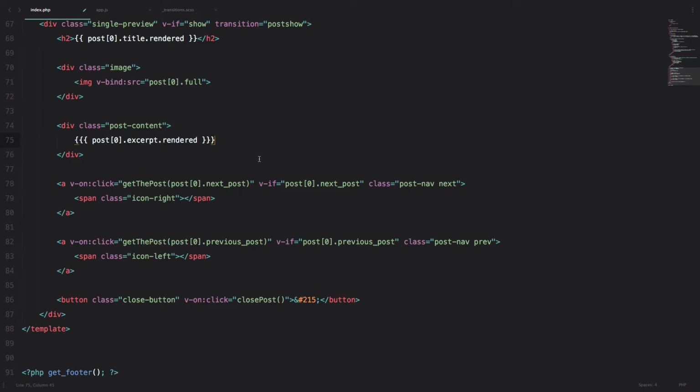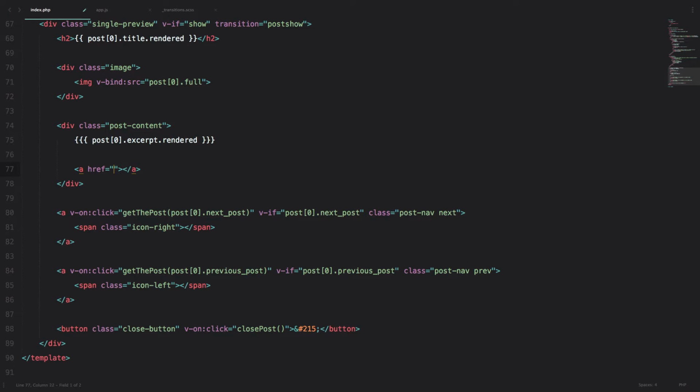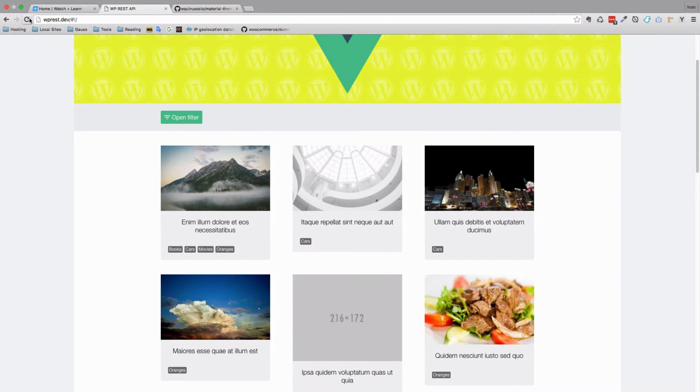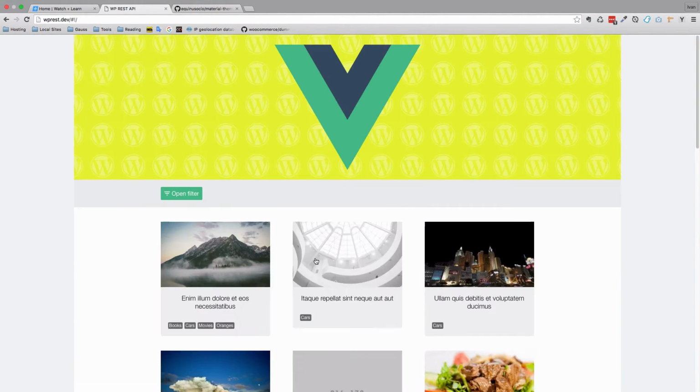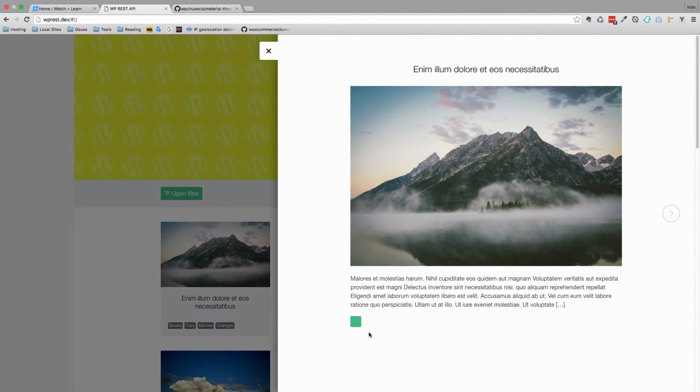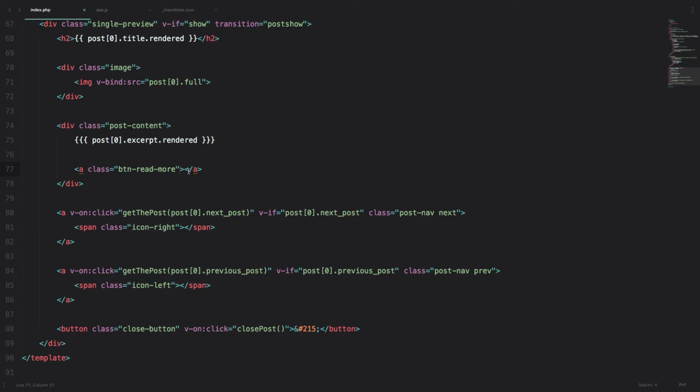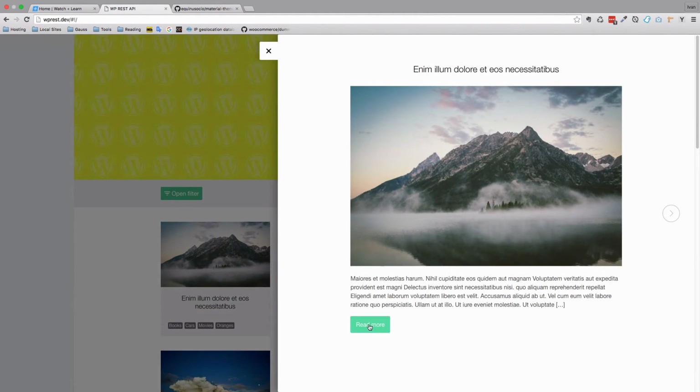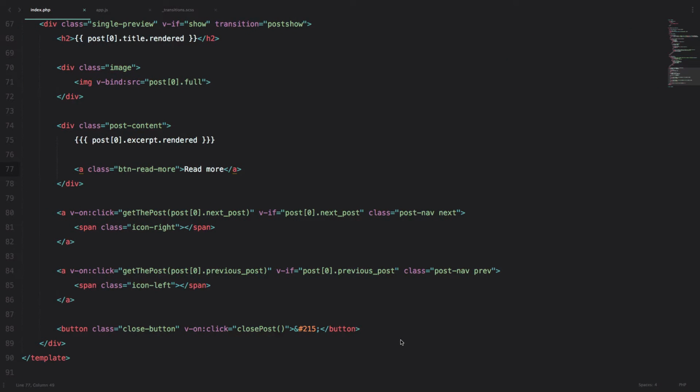So first of all, let's create the button that we need. So it's going to be an A tag. We don't need this href, and we're just going to give it the class of btn read more. Okay. If we save this, go to our page. Remember, all of the CSS is already written. So when I refresh this, of course, we just get this green box right here because I didn't write read more in it. Save it. And let's see now. Okay, now we got the read more button. Of course, it doesn't do anything because we still have to link it to something.